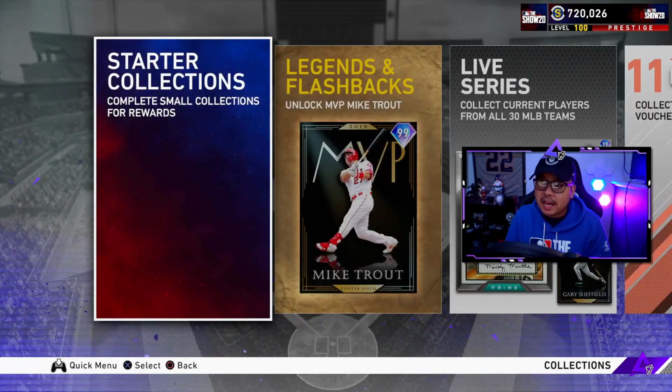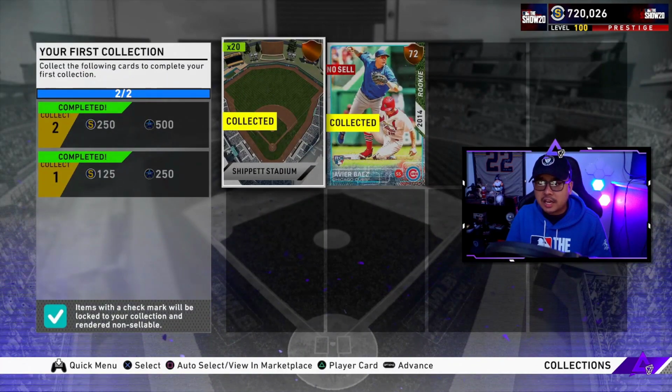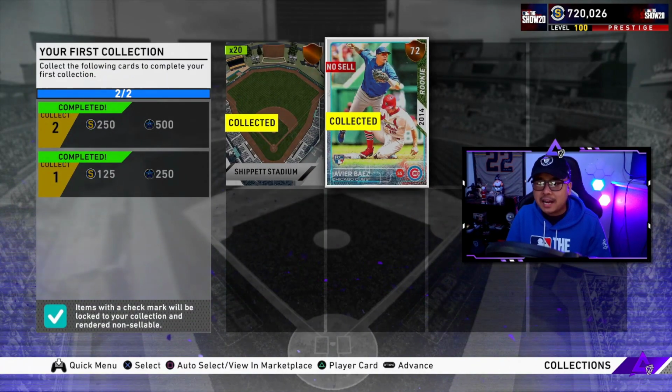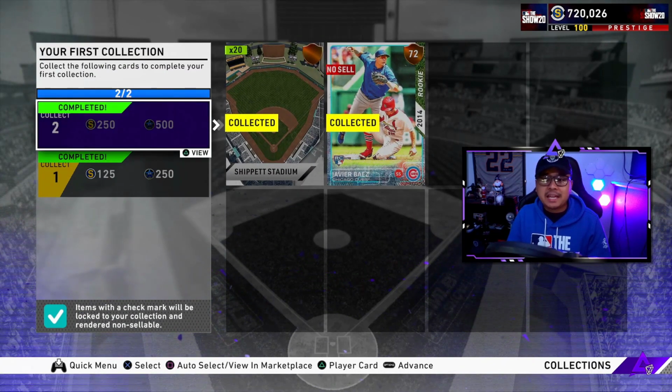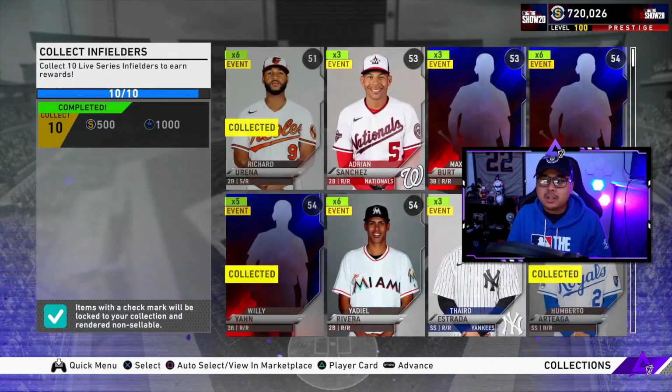We have collections. Do your starter collections. Like this one, first collection here, collect Ship It Stadium and Javi Baez. I don't remember how we got Javi Baez, but I'm sure it was like a moment or something. That gives you XP and stubs right away. Look at those. Really easy stuff.